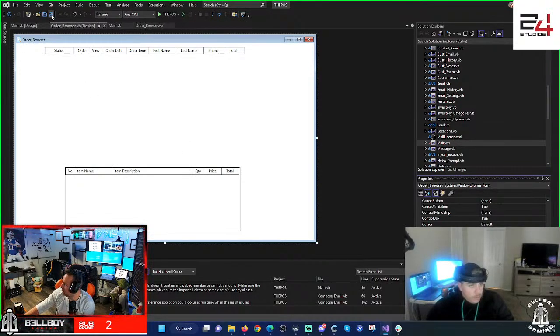So let's go ahead and save that. And that'll automatically save it into your resources file, so once I build this, you don't have to worry about where it's linked to. When you do that icon file for each form, it automatically saves it into the form itself.